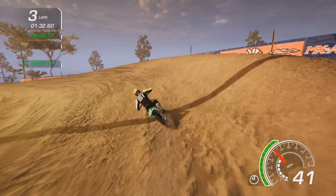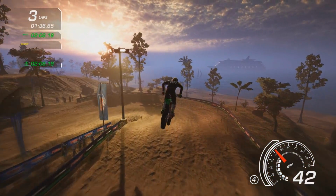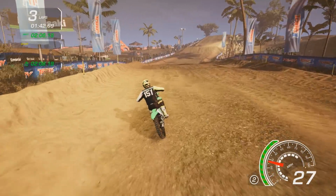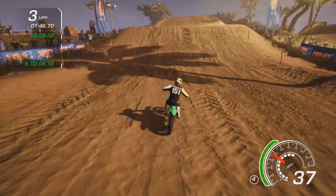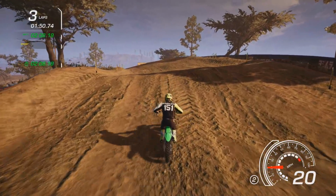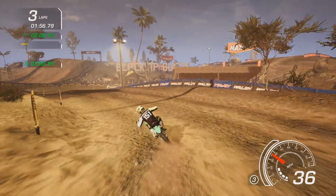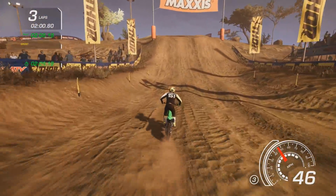Now, some of you guys that played a lot of the Nationals will know better than me. This is very similar. Ooh. You could take the inside, although I feel like there was a jump here before. Did they take that out? Pretty sure they took that out in favor of putting in that jump there. Let me know in the comments if you guys know. I'm not looking at the picture, but I'm pretty sure that was different.